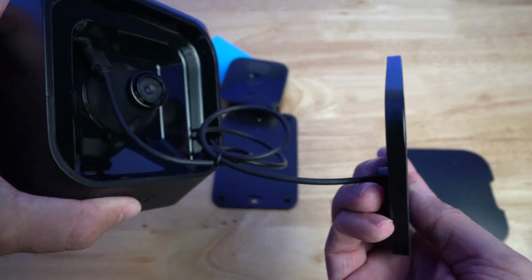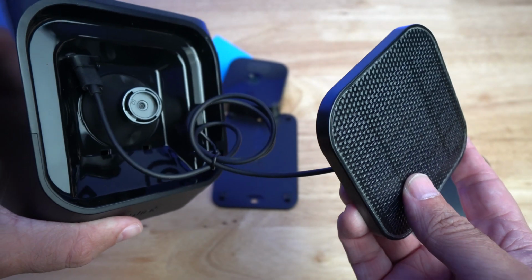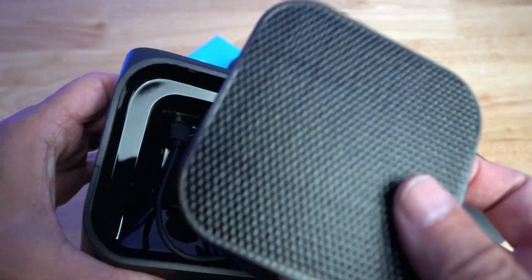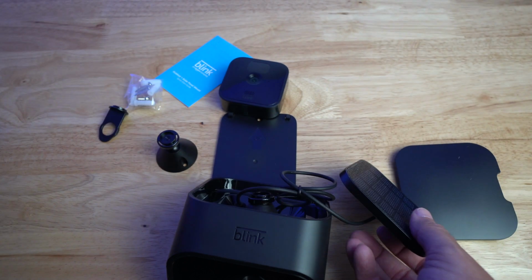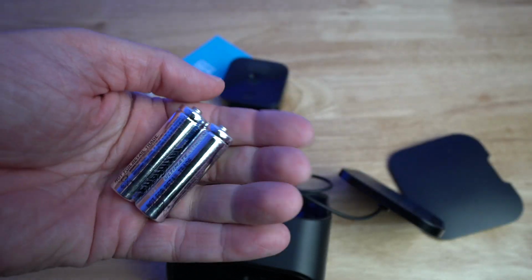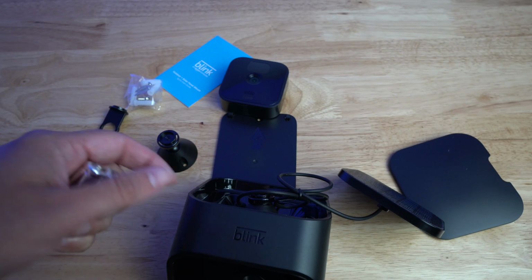So you can see here you got about, there goes the batteries. You got about, I don't know, a foot or almost 2 feet of cable here that you can take the solar panel and put somewhere else with this mount right here. Then you also have the 2 AA batteries. You don't have to put these in the camera. These are just backup. This thing will power the camera and the battery on this. So you're good to go there. I've had this outside for a couple weeks now, and I really like it.